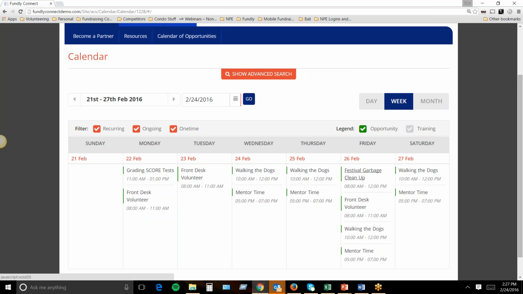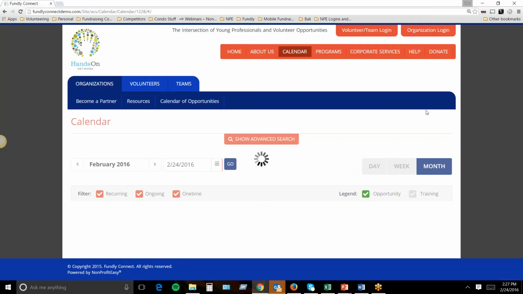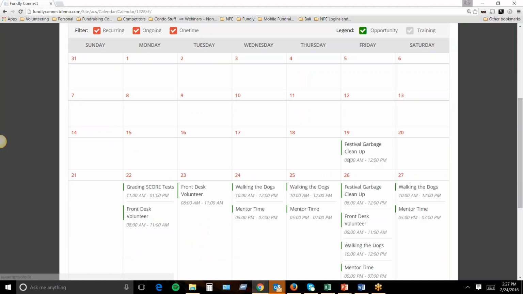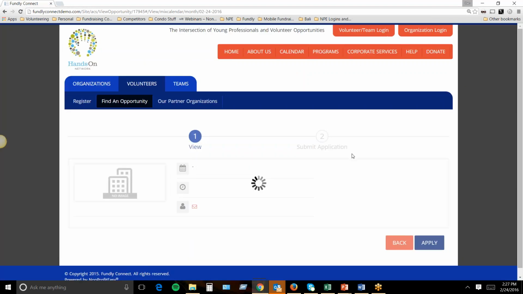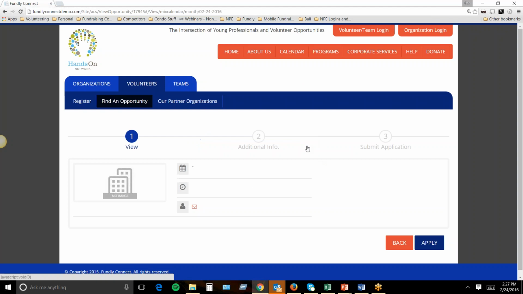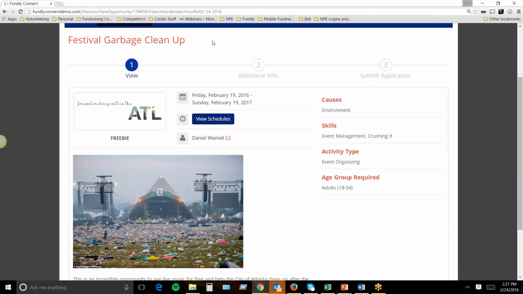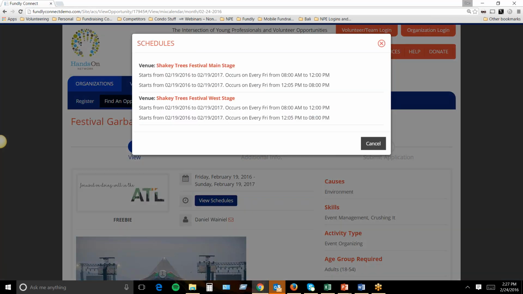I can then select the date, or I can look at the month view and select the date that interests me. This is from 8 to 12 on the 19th. And I can pull up that opportunity to see what that looks like and decide whether or not I want to actually apply for the opportunity. So this is a festival garbage cleanup opportunity, and there's different schedules where this is occurring.